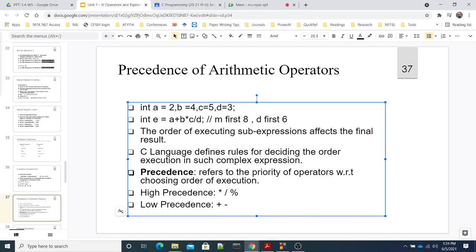But if there is no matching problem of precedence, it is clear. We don't need to take associativity. So here precedence is clearly differentiated. Multiplication has higher precedence. No confusion. With the precedence rule itself, we are able to decide which sub-expression is going to execute first. But the moment there is division or a subtraction, the precedence may match. For multiplication and division, precedence is matching. They have the same precedence in C. Similarly, for addition and subtraction, the precedence is the same. In that case, we will apply the associativity rule.